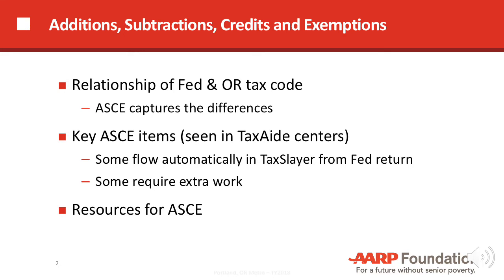In the previous module, we talked about the relationship and the differences between Oregon taxes and federal taxes, and how the ASCE worksheet will help you capture these differences. We also talked about how some items flow automatically with the TaxSlayer software, and how some require a little bit of additional work. In this module, we'll discuss these line by line, and which is which.